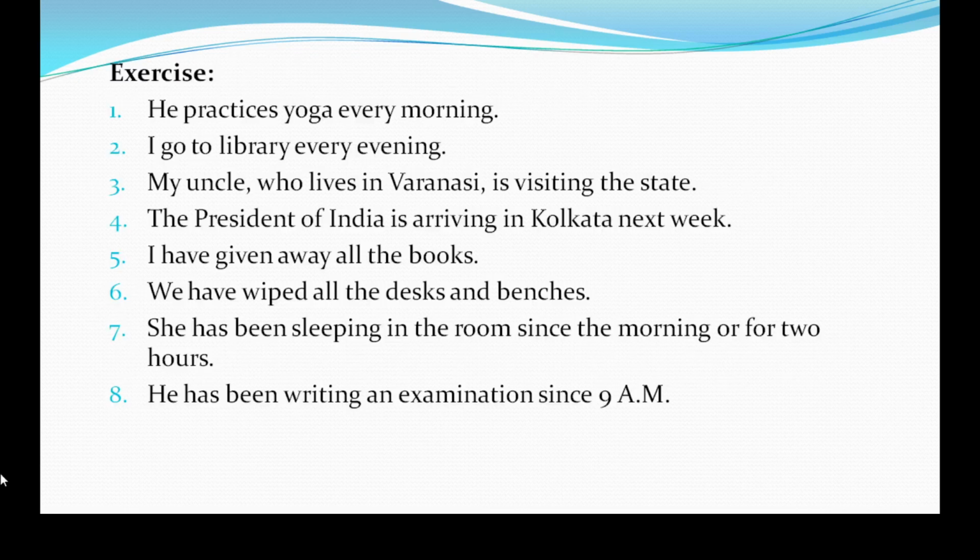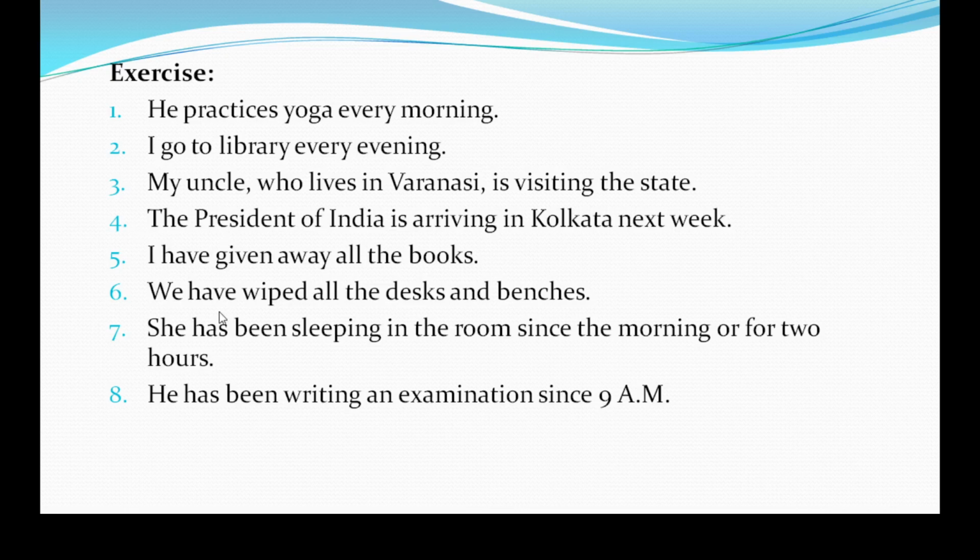Here is an exercise which is given for you. As per the rules that I have discussed now, identify the tense based on the verb forms given in these sentences. The first one: he practices yoga every morning. Second sentence: I go to the library every evening. Third sentence: my uncle who lives in Varanasi is visiting the state. Fourth sentence: the President of India is arriving in Kolkata next week.